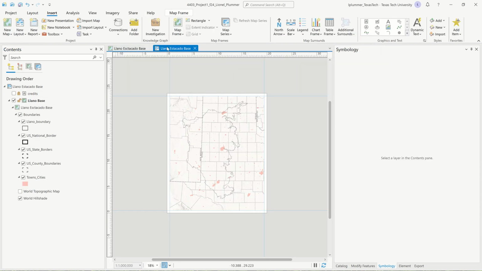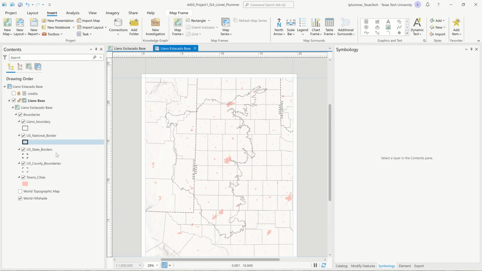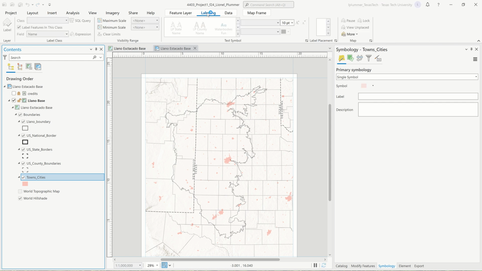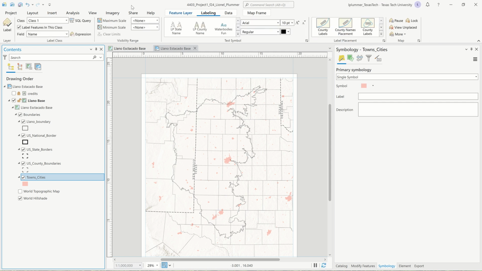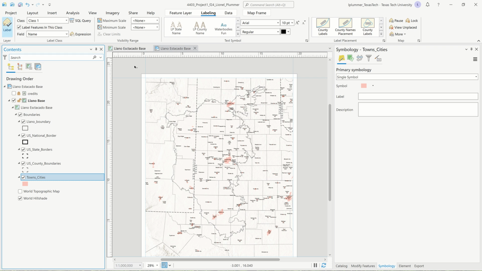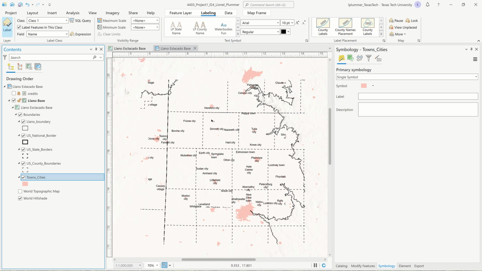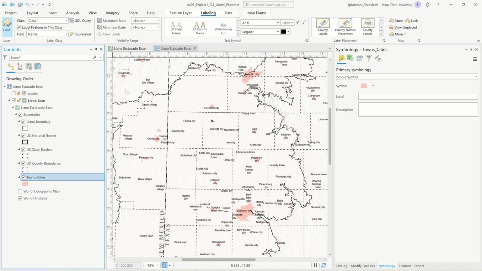Now let's head over to our layout and click on towns and cities. And again, you get these super helpful tabs. So let's hit labeling and turn on labeling for these guys. We've got a lot. We're going to have Happy Town. I've been through so many of these. I've driven a lot in this great state.